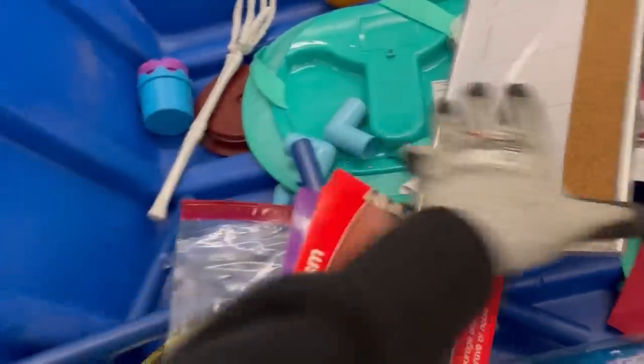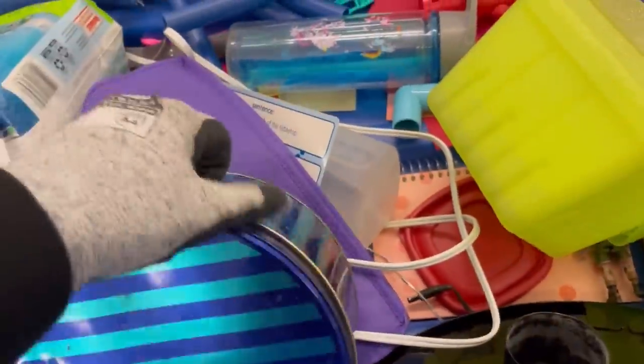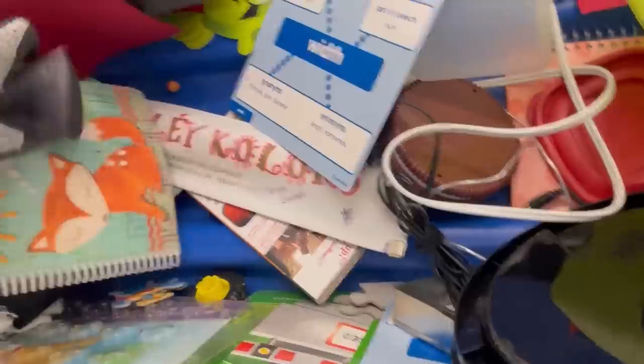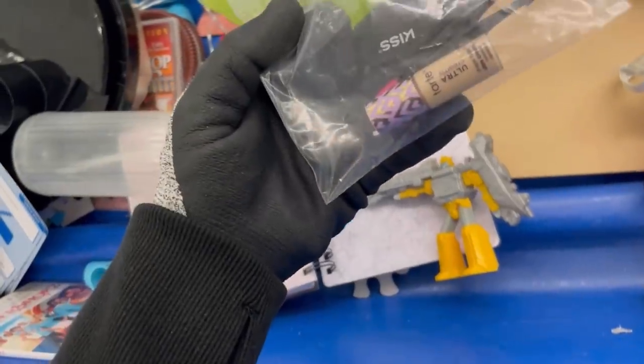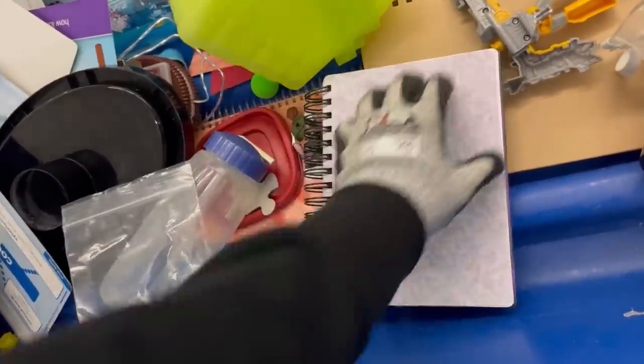Here's some hair accessories — I did pick those up. Vintage hair things can do really well. If you can find the ones that say 'Made in France,' definitely pick those up. I look inside tins, I look inside bags, I look inside sunglass cases — always look inside things. There's some more postcards. For now I'm just holding on to those until I have time to go through them or lot them up. I don't do a lot of individual ephemera, but some are high dollar — like vintage Halloween postcards, those can do really well.